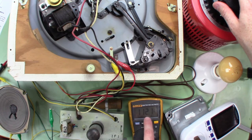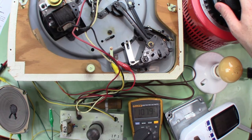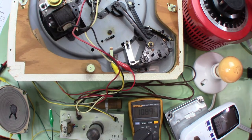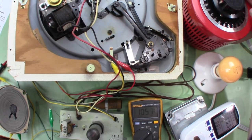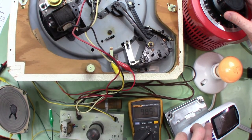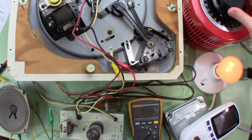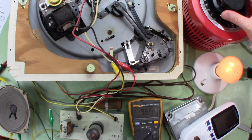We're at 112 volts now. Our filaments are lighting up — it's definitely not as bright now that the motor is turning. Input voltage is 97-96, and that's maxed out on the variac. So we get about 100 volts, a little low on B+ with the light bulb. But it looks like everything is functioning. We are getting some buzzing in the speaker which will hopefully go away when we replace the capacitors.